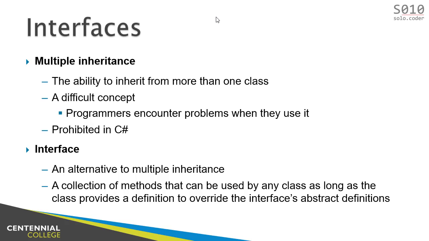What about multiple inheritance? So, does C# have multiple inheritance or not? No. Some people may have different opinions about that, because some people say one thing, some people say something else. Can a class inherit from multiple classes? Can one class inherit from more than one class? No. It doesn't matter if it's an abstract class or a concrete class. A class can only inherit from one other class.